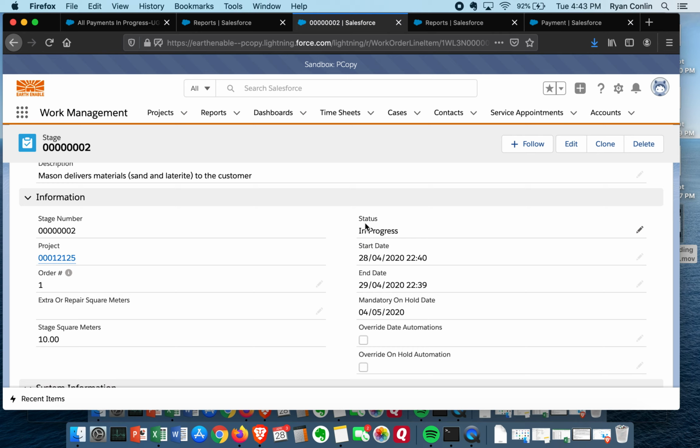The system is going to think, well, if material delivery took 6 days, something is holding up this construction. And so it changes the status to on hold. And you can see this is the mandatory on hold date. On the 4th of May, the system is going to automatically make that change.